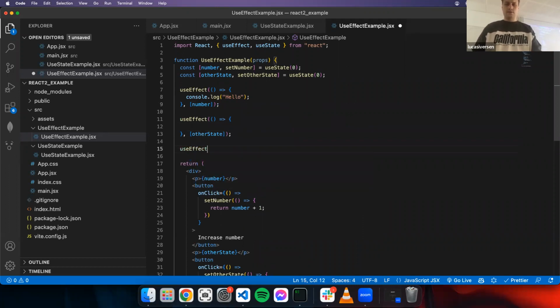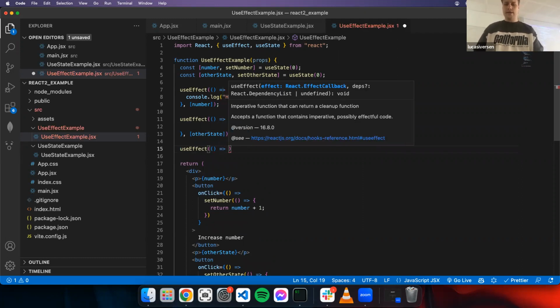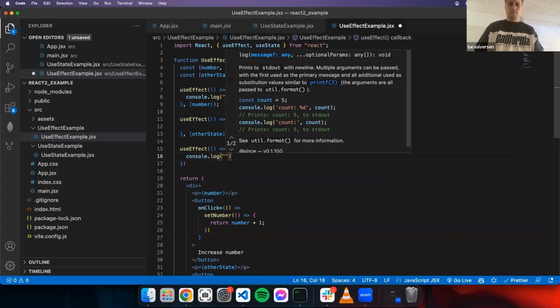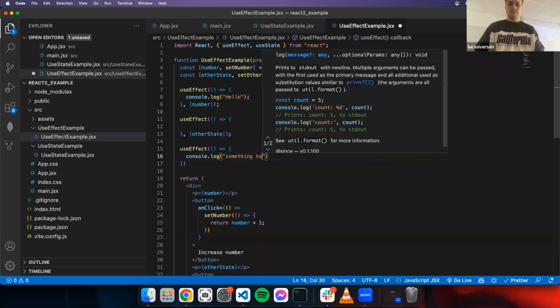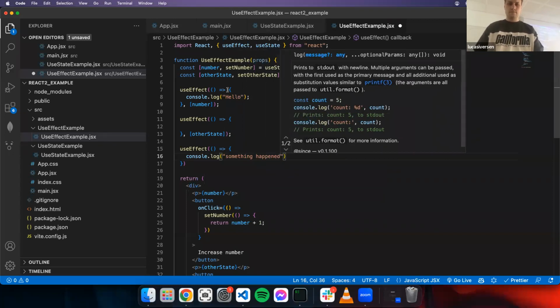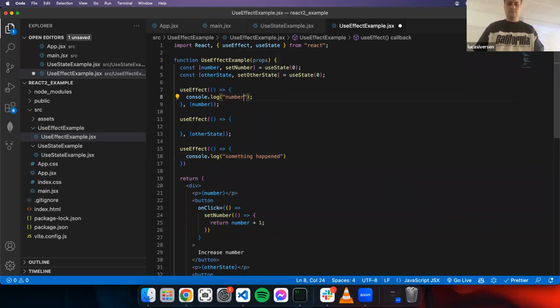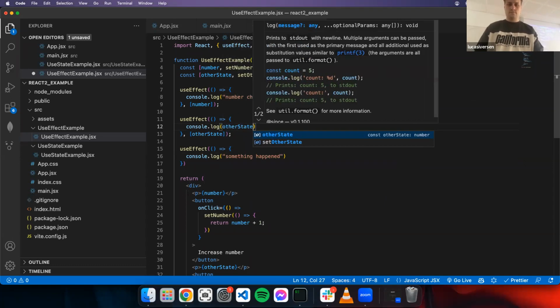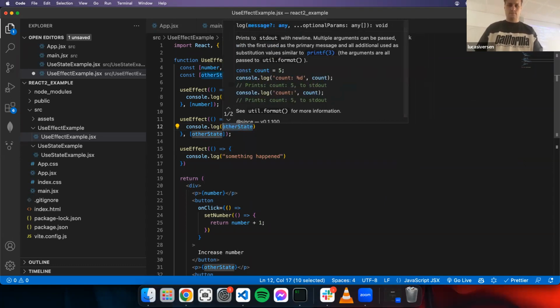And we want a use effect that just reacts to anything.